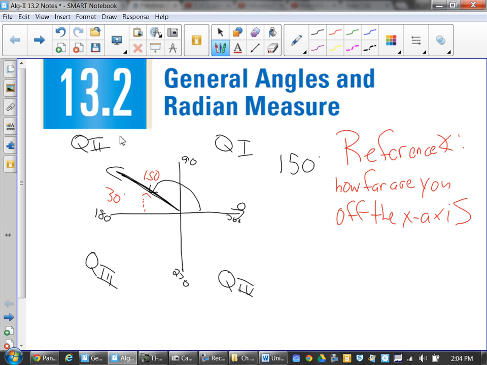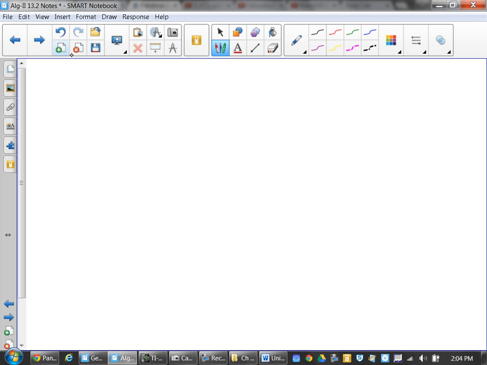So when we're doing this, we're going to label what quadrant you are in and what your reference angle is. Very, very simple stuff. Okay? The difference is going to be when you go the other direction. If I want to say I have a negative 210, and I want to plot that, the negative in front tells you just go the other direction when you're winding it out. That's all. It just tells you the other direction.